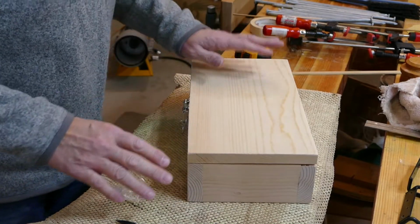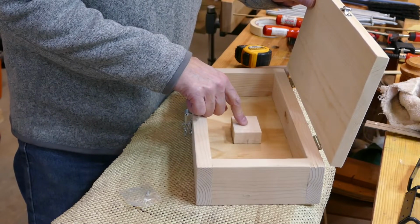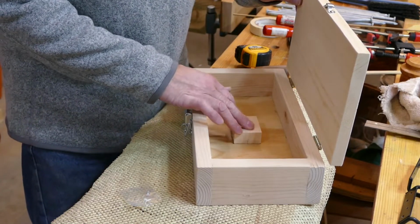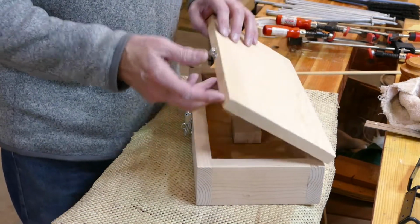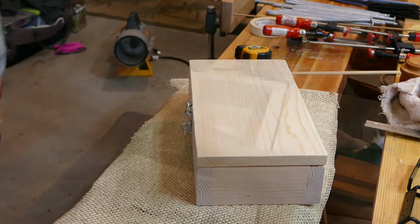Alright, I'm going to get some finish while this is drying. Make sure it's still in the same spot. So this is normally called a rub block. All I did is put some glue on it, rubbed it really hard, and the surface tension is what holds it in place. Well, that's why I'm not using any clamps or nails. And it's got glue all over it, so that thing, once it dries, will never go anywhere. It takes about 2 hours.